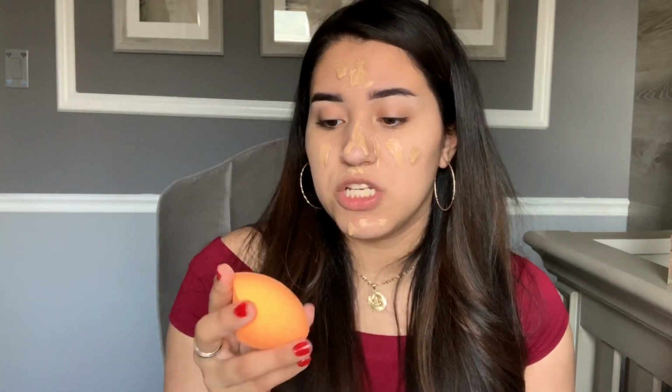To apply my foundation, I'm going to be using the Real Techniques Beauty Sponge. I also use the Beauty Blender and the Morphe one. This is just the one that's really nice and clean. My other ones are dirty, I need to wash them. So I'm going to be using this.